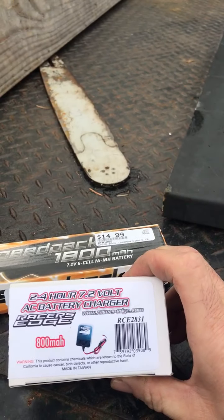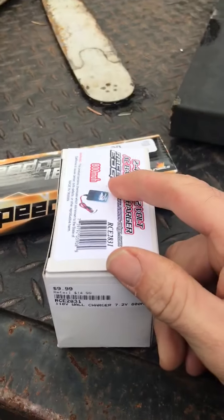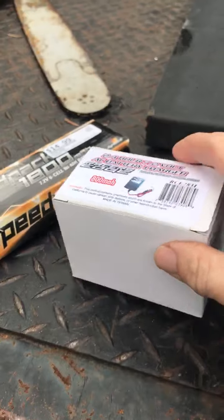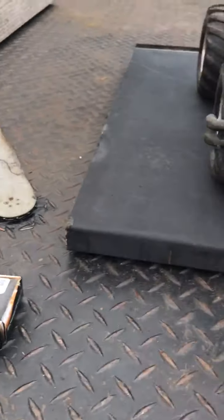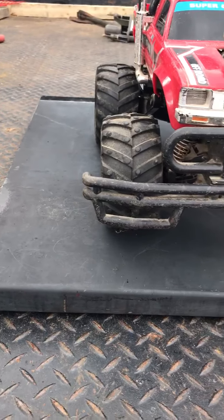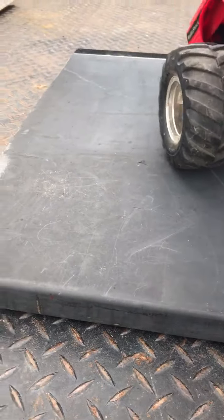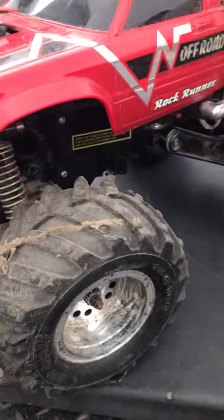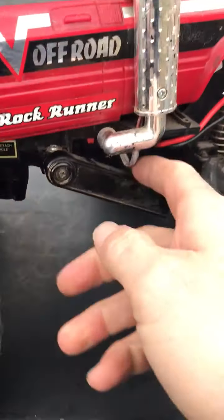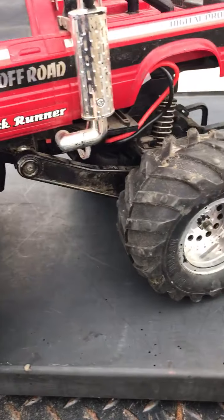Got a new charger that was $10. Got a new battery, $15, and got me back in business. So hopefully see if it works. On off switch under here, right there. Oop. Well, that's a good sign, I guess.